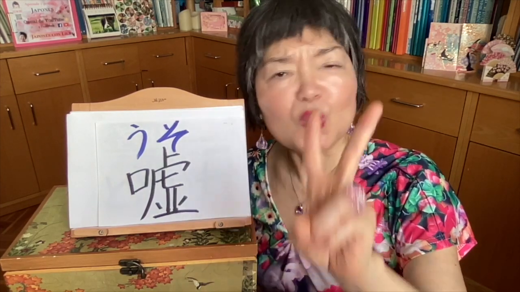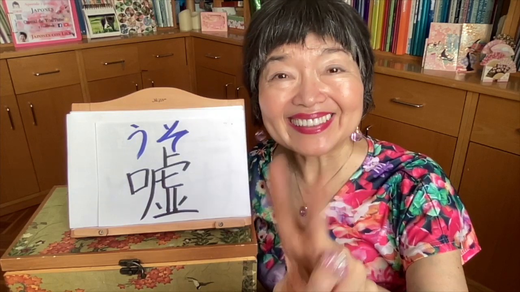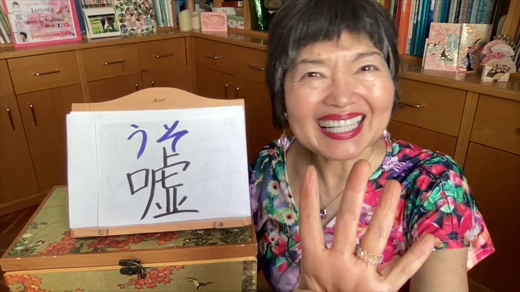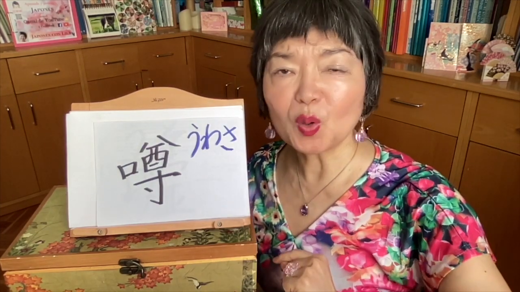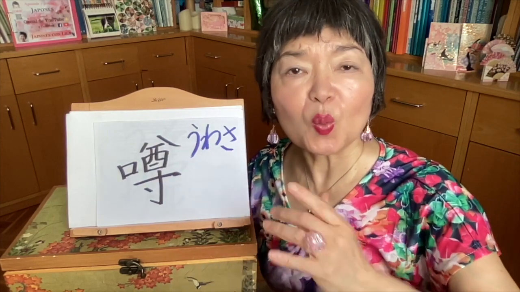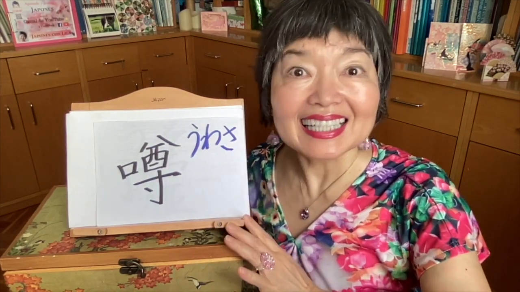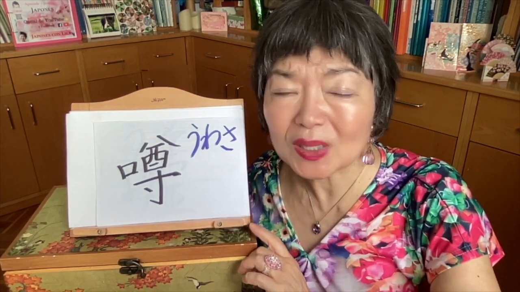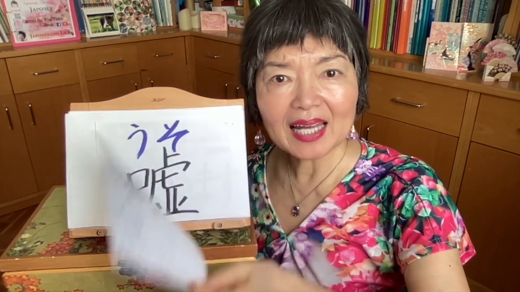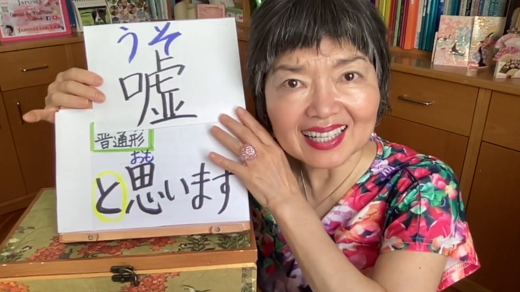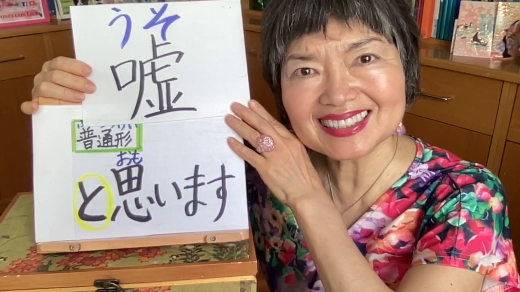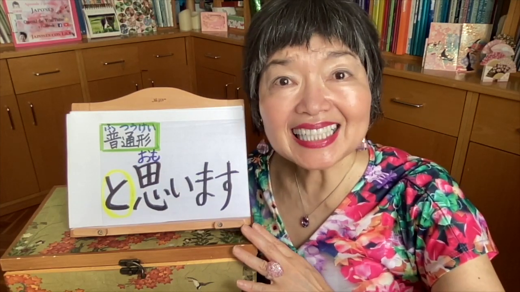嘘だ。嘘じゃない。嘘ではない。嘘だった。嘘じゃなかった。嘘ではなかった。I don't think that rumor was a lie or that rumor was false. I think that rumor wasn't a lie. I think that rumor wasn't false. 噂は嘘じゃなかったと思います。噂は嘘ではなかったと思います。We studied all 16 examples and we learned every case.